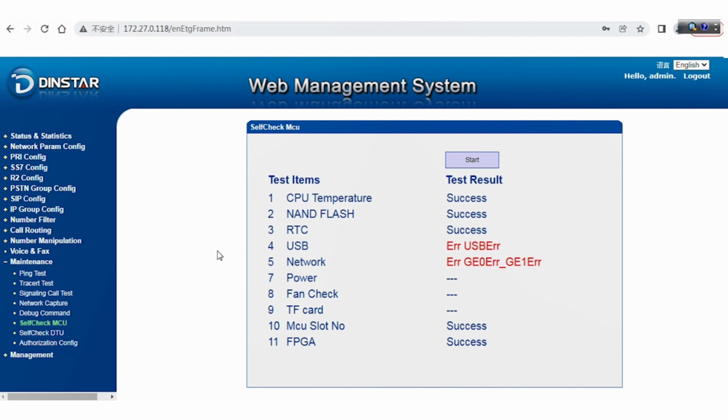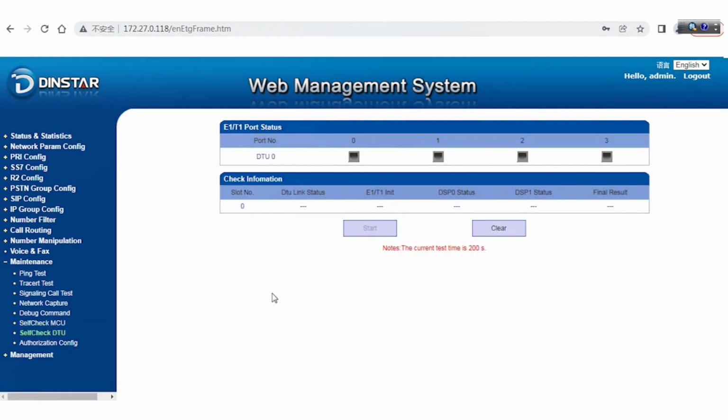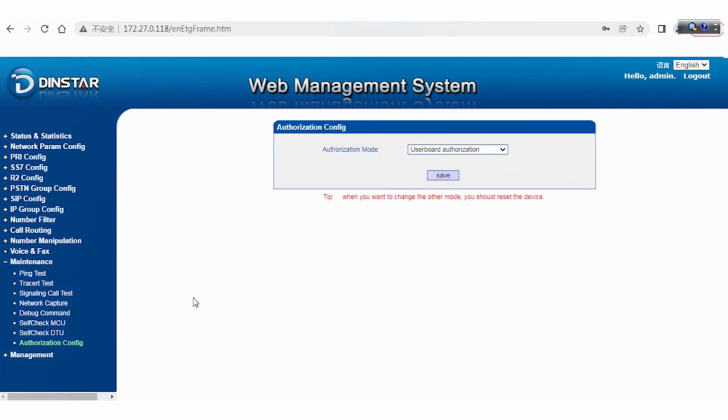Make sure your system or gateway is in very healthy condition. Of course, it's the same thing for DTU detection. You can detect DTU or check the status and so on. And authentication configuration, you can set certain parameters or certain models for different users.